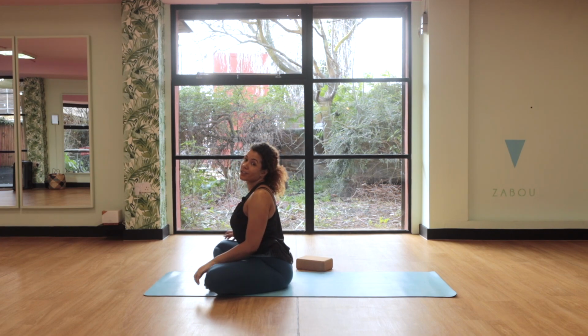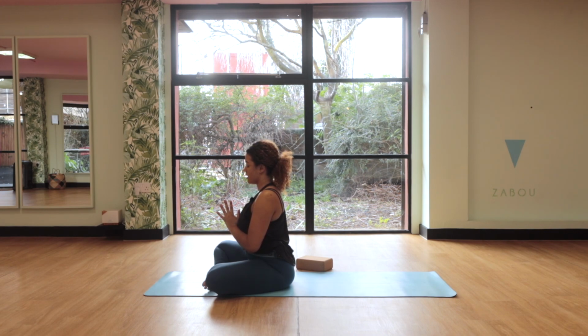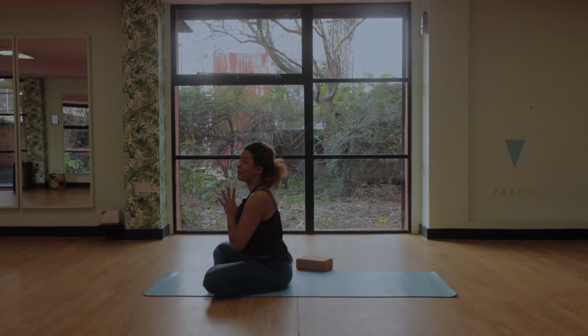Find a cross-legged position. Take a moment here. Option to keep the eyes closed. Bringing the hands to heart center. Take a moment to thank yourself for showing up for today's practice. Bowing the head down. Thank you.